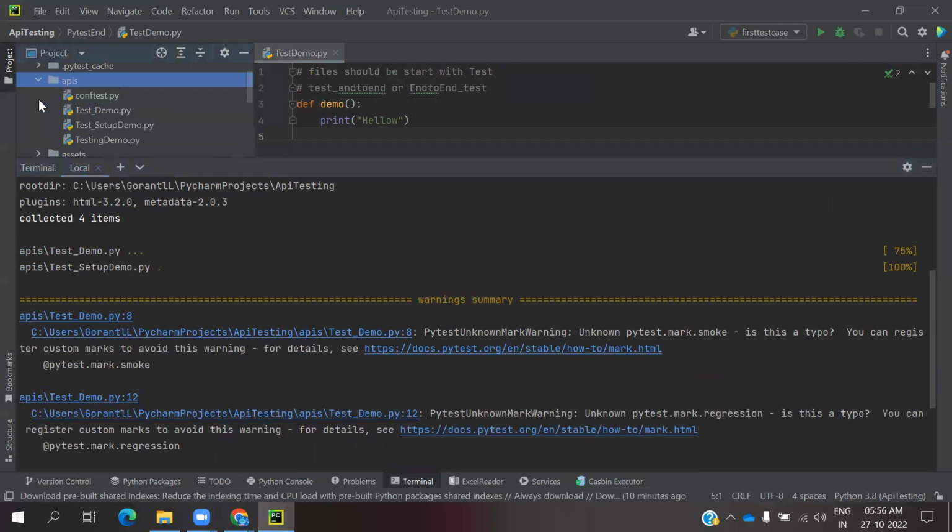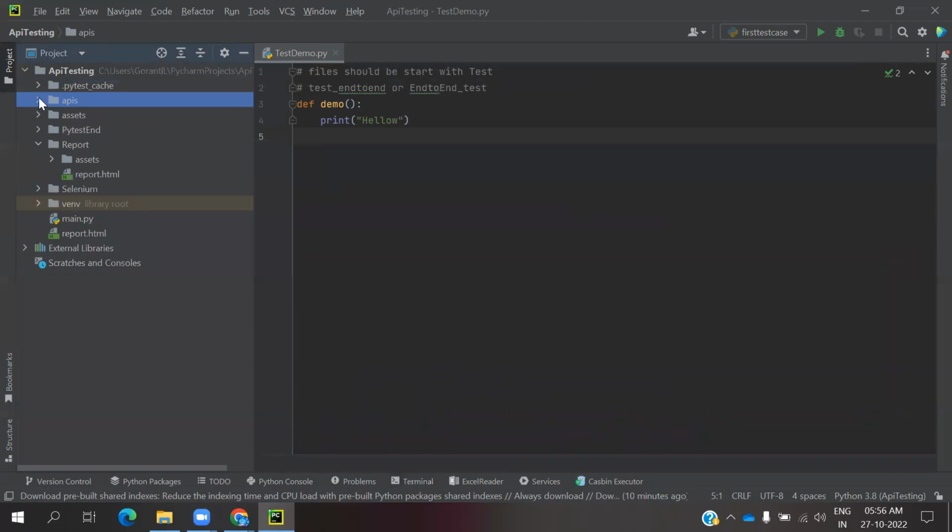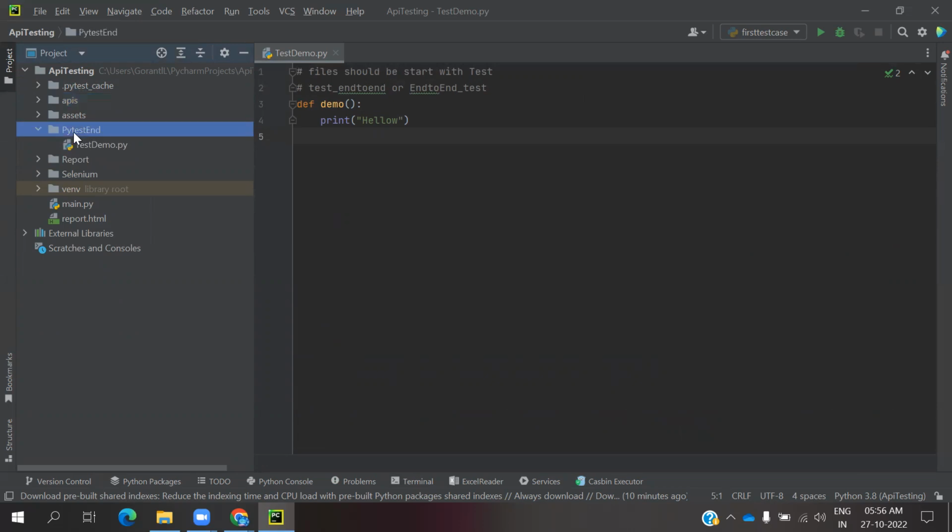And also inside this APIs there is a testing demo present, but it still does not find that particular file here. Correct? If you provide a name like this, it will not find your files. It will find it when you declare test underscore demo, or some name like that for your file. Then it will treat it as your file. Okay. And now here it is not used for test demo APIs. It is not able to find it.